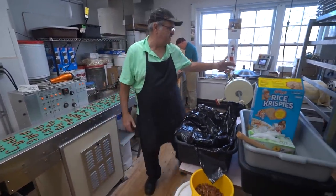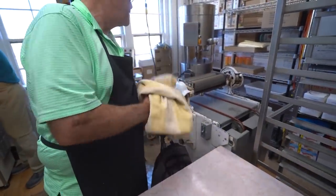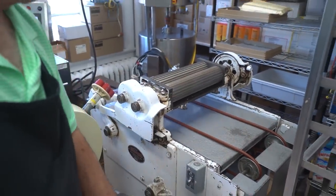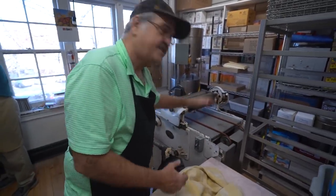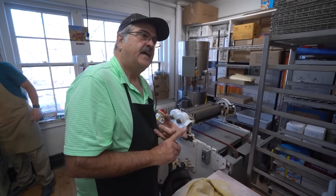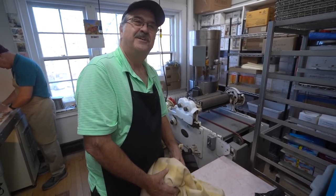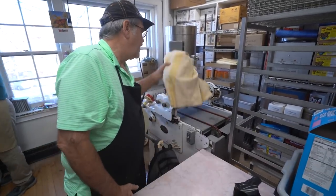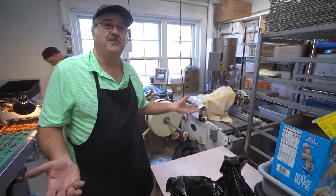We also cut all the creams with this cream cutter — it's an old Triumph cookie cutter. You put the cream in the top and these move, pushes them through on plaques and cuts them. We get about 20 boards of eight by ten, and there's a die that goes in there — round, oval, and an egg die that's about seven wide. My dad acquired this machine when he bought this location, so we've just always used this one.